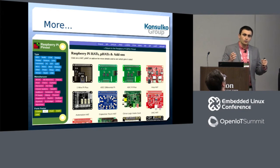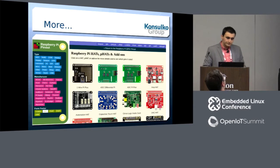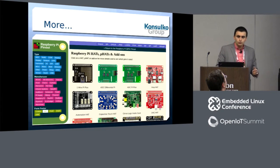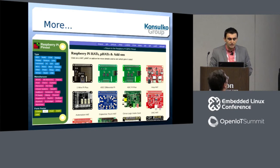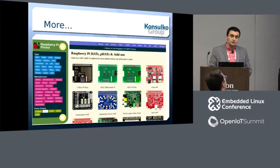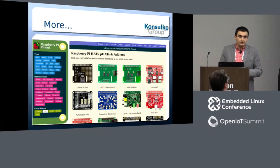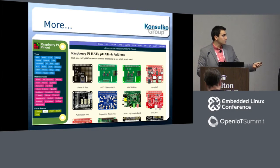The SenseHAT is not the only add-on board for Raspberry Pi — there are hundreds of boards, and nowadays everyone is making one. Before making your own board, it's good to check if someone has already done it. The easiest way I found is the website Raspberry Pi Pinout, where you can find information about the 40-pin header as well as a list of many existing devices. This is a community website maintained by volunteers, and if you create your own IoT add-on board you should list it there too.